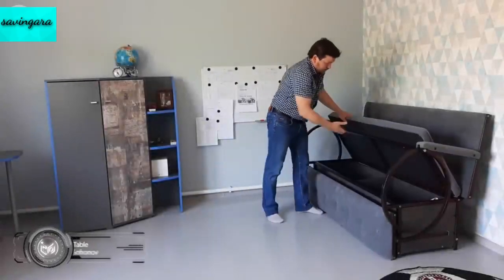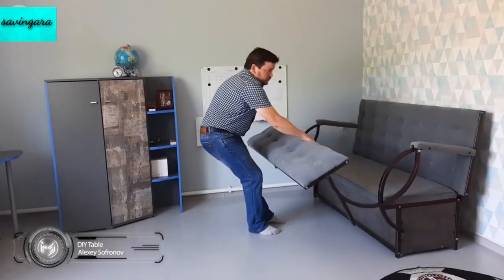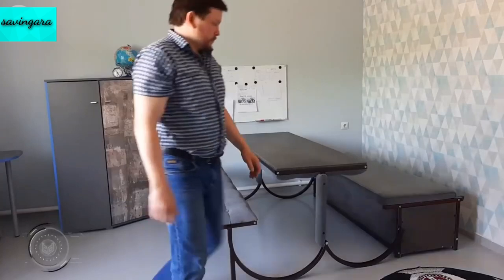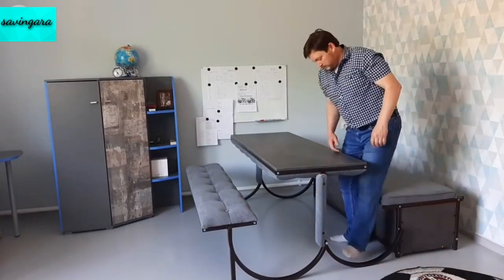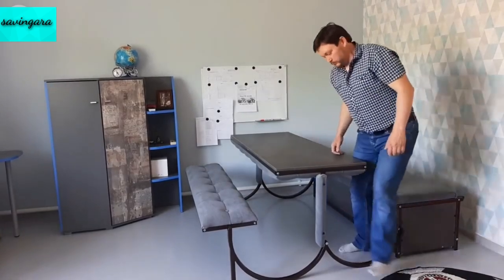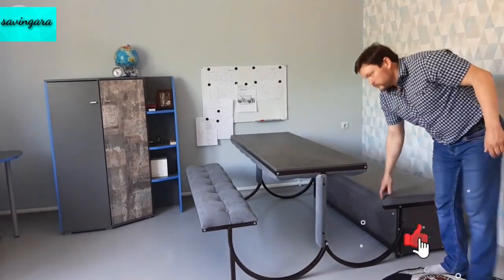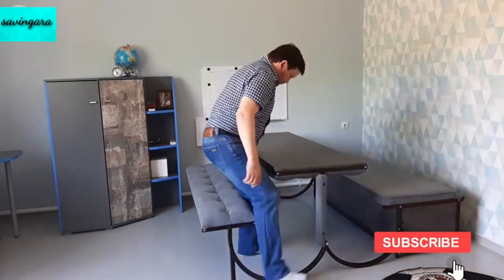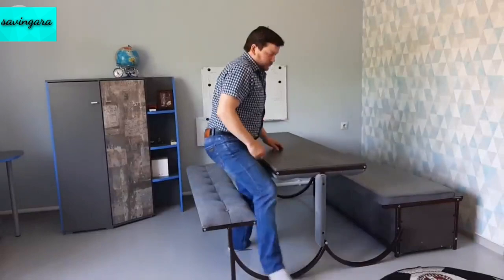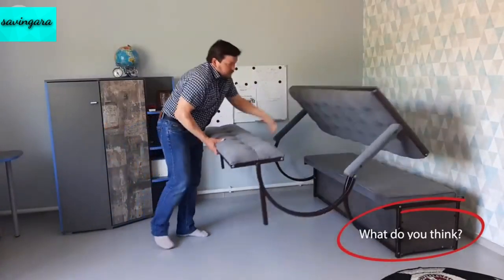This DIY table transformer was made by Alexei Sofrenov. Starting off as a sofa, it has ample storage space when the seat is lifted, and with a straightforward pull-down of the backrest, it instantly changes into a decent-sized table with comfy benches on either side. It's great if you're entertaining company and stuck for somewhere to eat or work. You can store your extra cushions or work materials so that they're always within arm's reach. When you're done with the table, all you need to do is push the furniture back to its original position — it doesn't get much easier or slicker than that.